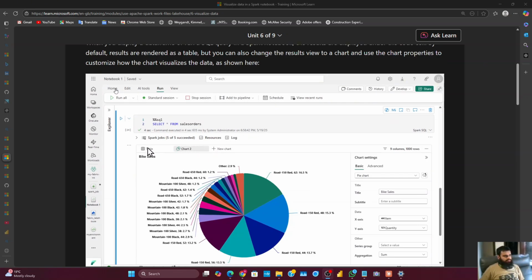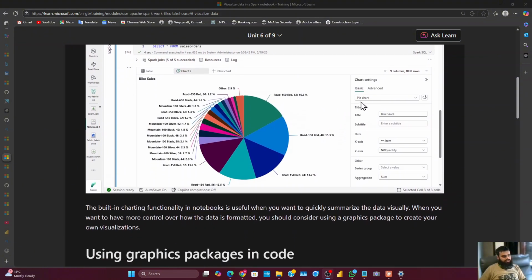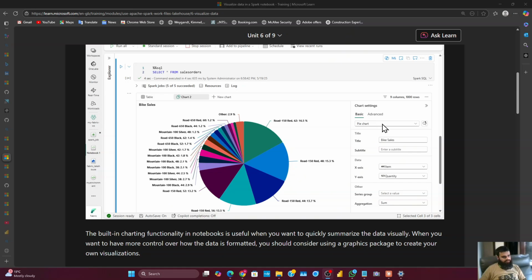This is the option, table and then chart. You can automatically create the chart.